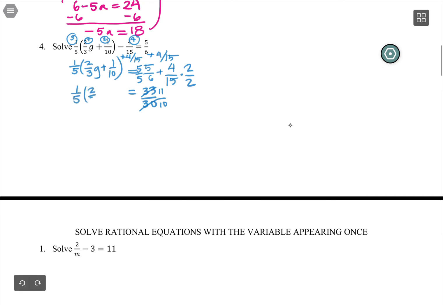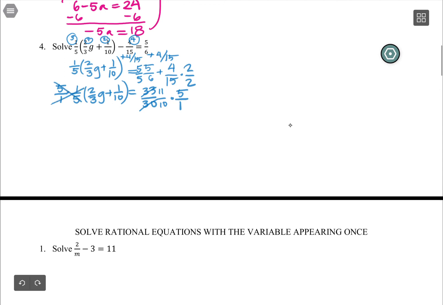On the other side, I'm now down to the last thing happening being the multiplication by 1/5. So first you do everything in parentheses, then you'd multiply by 1/5. So to undo that, we need to divide by 1/5. Remember, and this works for integers as well, multiplication and division are related. Dividing by something is always the same as multiplying by its reciprocal. So I'm going to write it that way just to make it easier to work on the other side. So I'm going to multiply by 5 over 1.